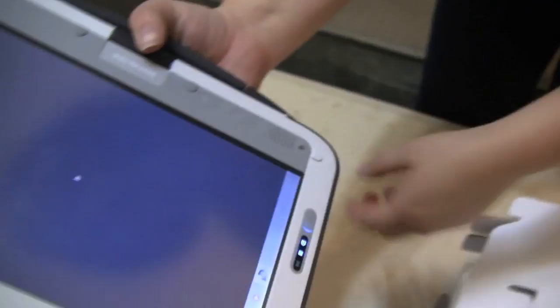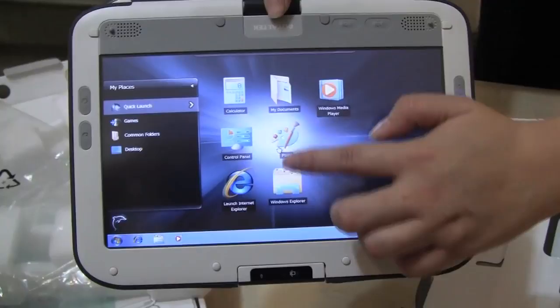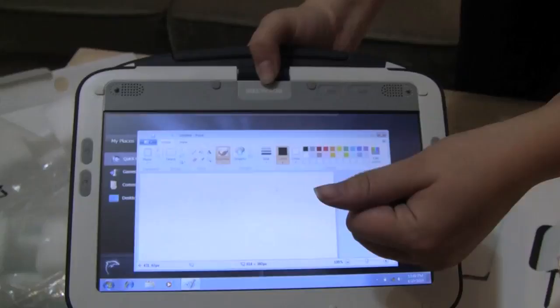So now the accelerometer has already noticed that I'm in different mode. And this is Dolphin. So this is the new screen that's specifically for the education and software market. So this is touch screen here. Oh, sorry. Now I do need to use my fingernail because this is a resistive touch screen. And here's a lot of the other software.